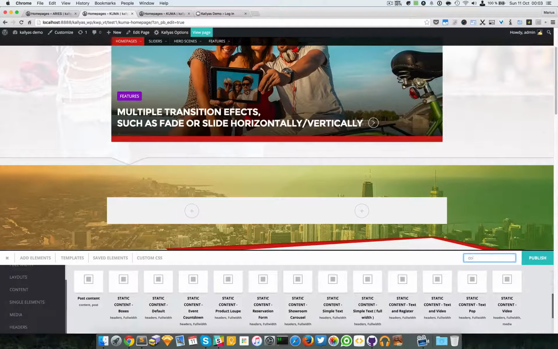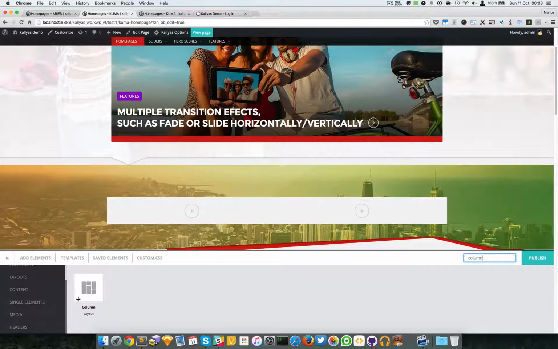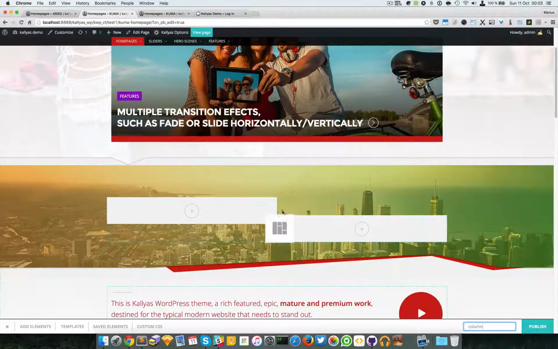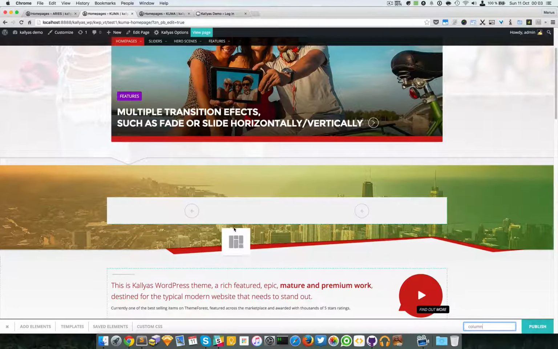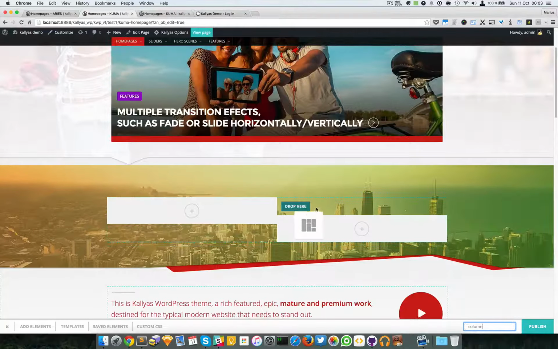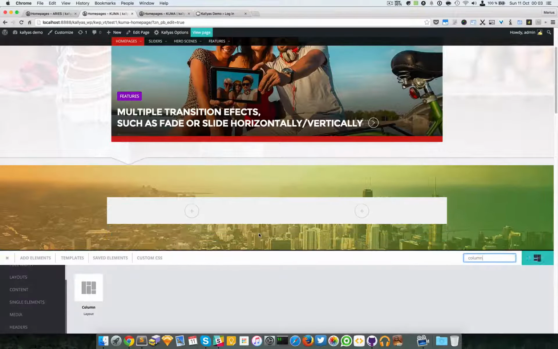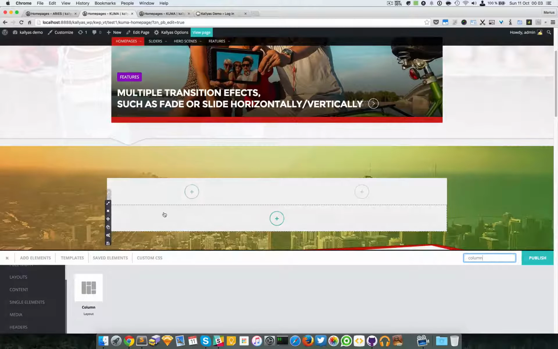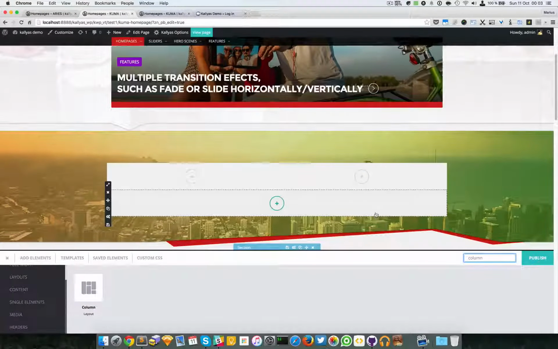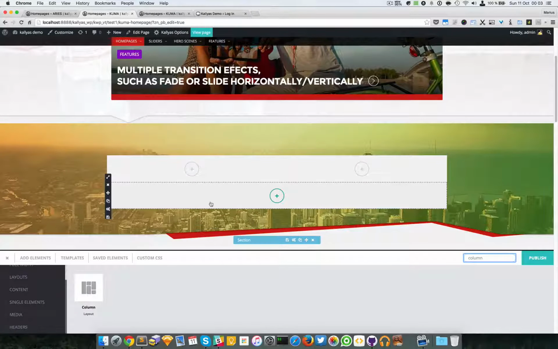So I'm searching for a column, and as you can see, I can drop them around here, here, or here. By default it has 12 columns, so whenever you add a new column it's fully stretched to 12. And of course you can also again resize it as much as you want.